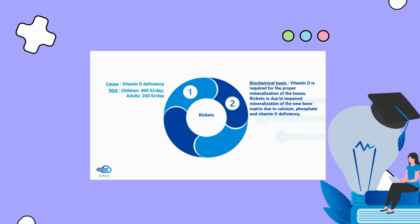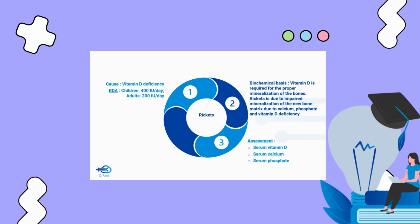We have different types of rickets like nutritional rickets, hypophosphatemic rickets, vitamin D resistant rickets, renal rickets, vitamin D dependent rickets, etc. So now coming to the assessment of a case of rickets. How do you assess for it? Mainly look for the vitamin D levels, which can be reduced in a case of rickets. Serum calcium levels either are normal or slightly decreased. Phosphate levels are decreased. The serum alkaline phosphatase levels are increased as seen in the particular case. Depending on various other causes, we can go for other investigations.